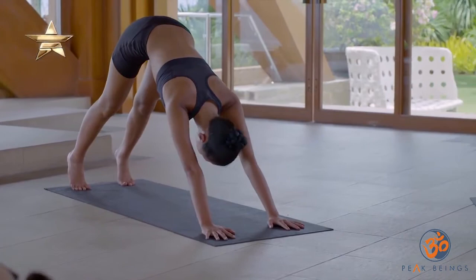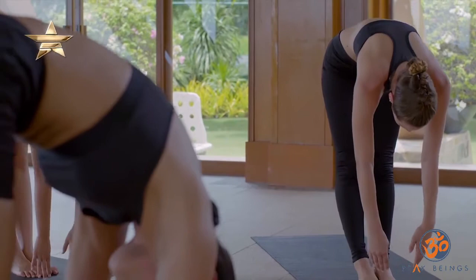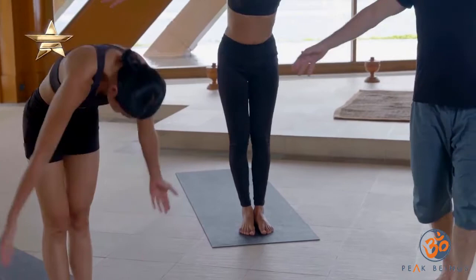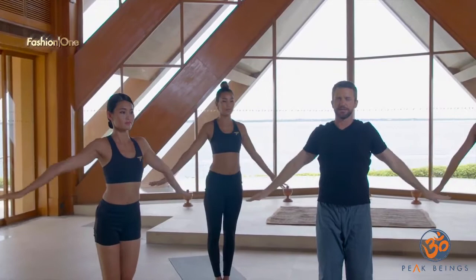Coming into a forward fold. Inhale up to a halfway lift. Reconnect with your breath. Exhale and fold forward. With your inhale, you can just roll up towards standing. If you want to reverse swan dive, feel free to reverse swan dive. Just exhale and land in standing.